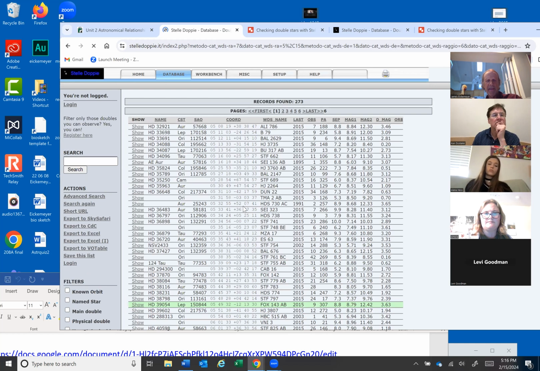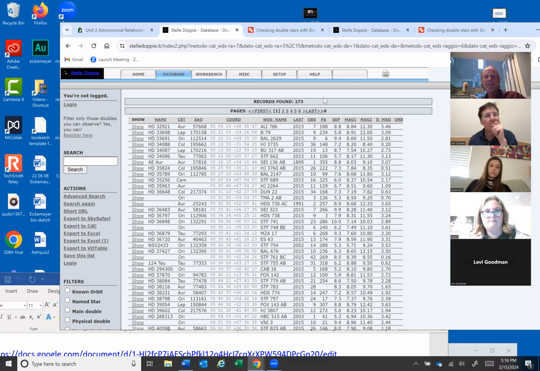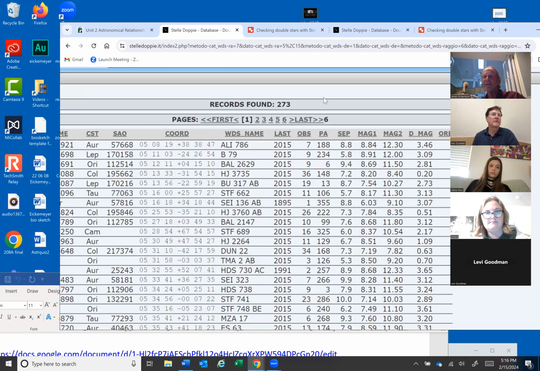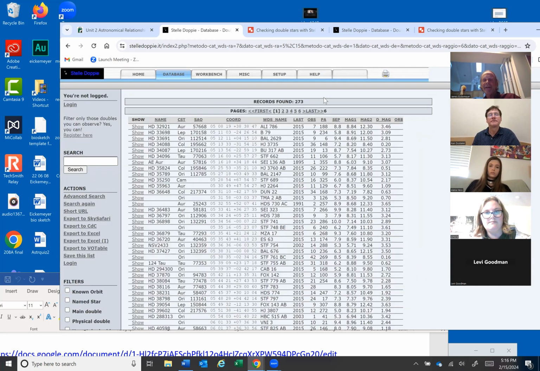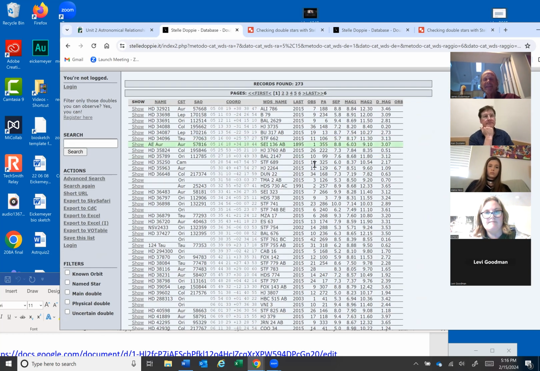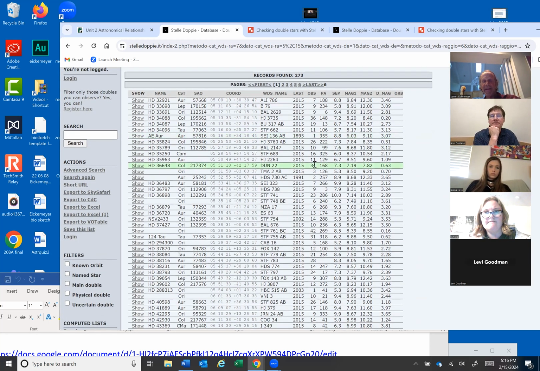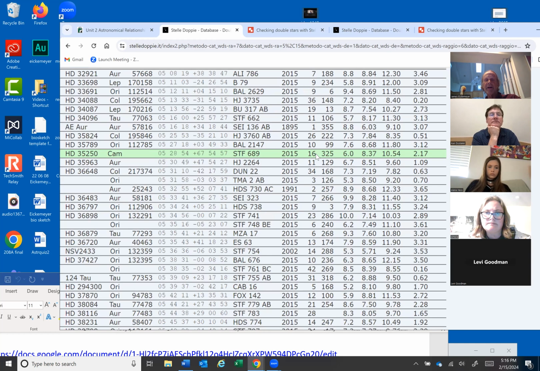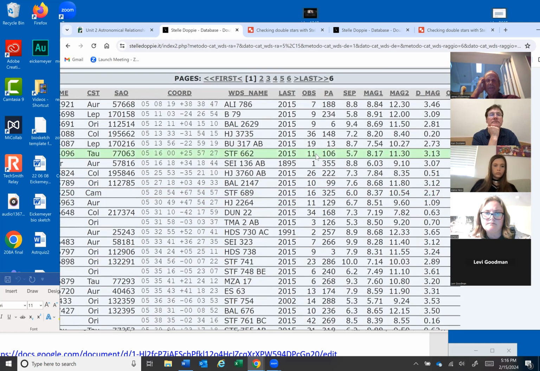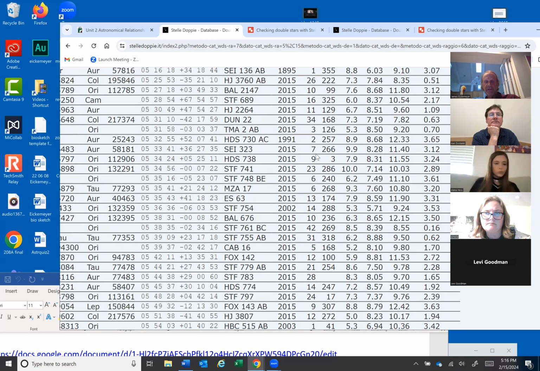Okay, so now we'll go, and so let's see how many stars we have. We started out with a few 100,000 stars in our database, and now we're down to 273. Okay, so our specifications have narrowed down our search from hundreds of thousands to a couple of hundred. And so what is it that we're going to be looking for here? Well, I can kind of summarize some of these things for you.